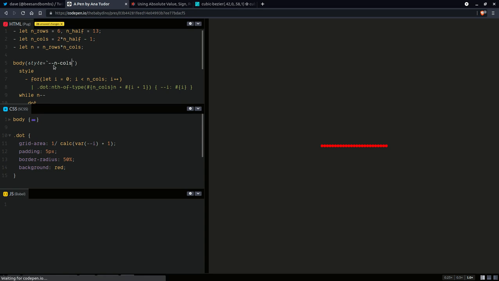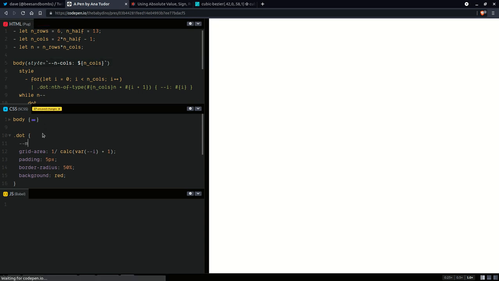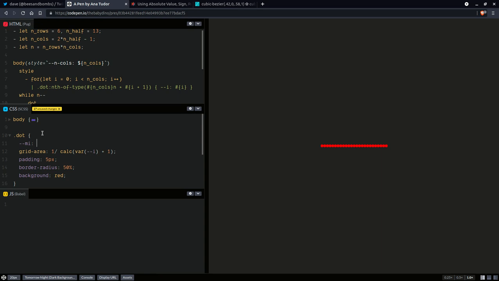So the number of columns, and knowing that, we're going to compute a middle index, right? So this is going to be the average between the first index, which is 0, and the last one, which is the number of columns minus 1. So that's going to be 0.5 times the number of columns minus 1. And of course, like that.